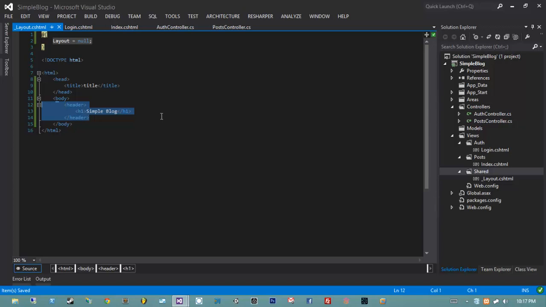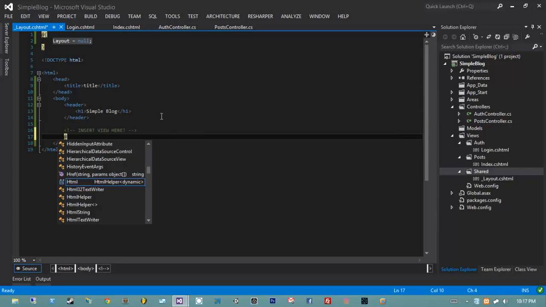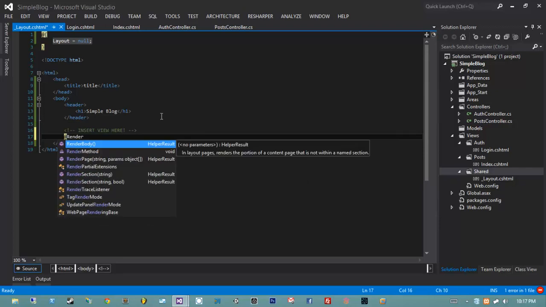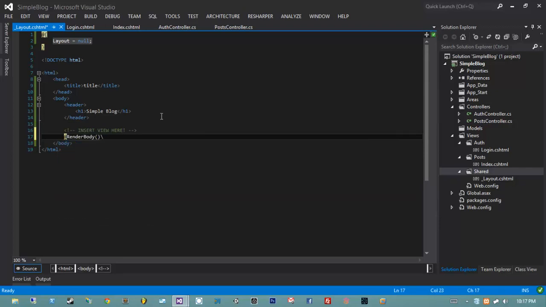It's simulating my sidebar example, basically. Say I want to insert my view here. Well, open up the @ symbol and say RenderBody. That's it. The RenderBody method will actually go out and put the result of the view into where it appears.